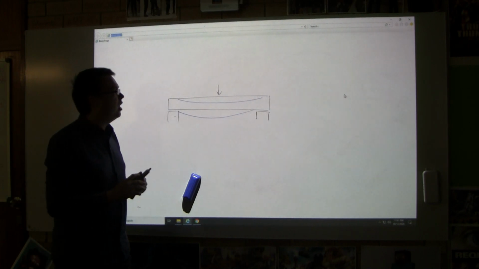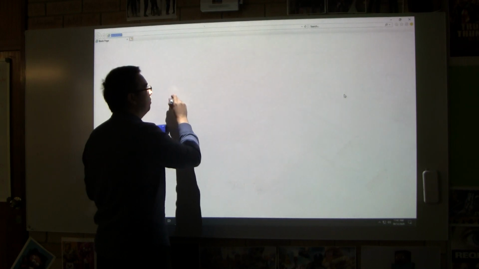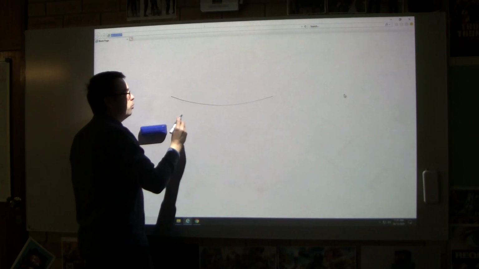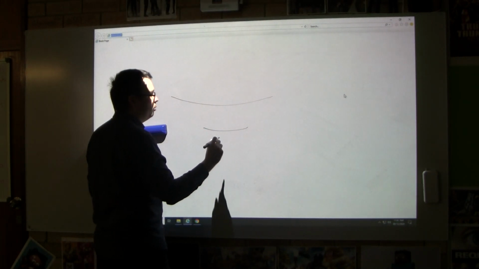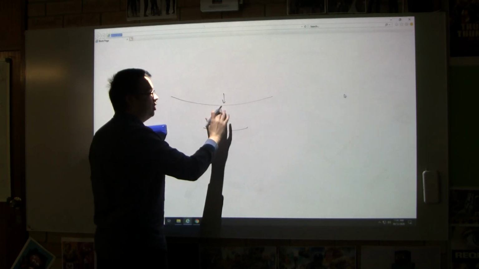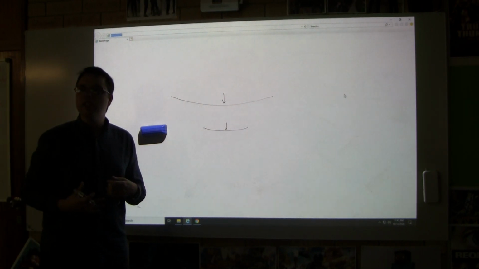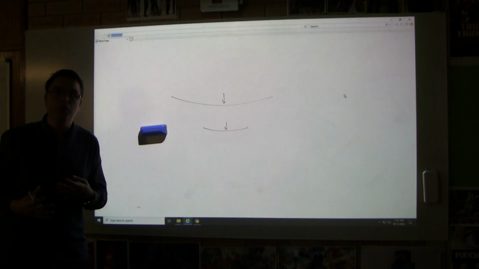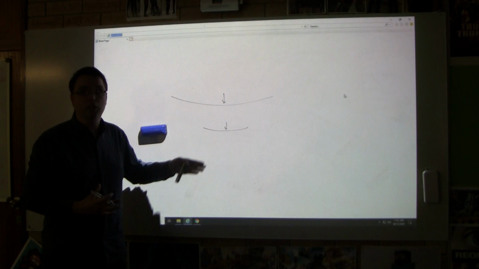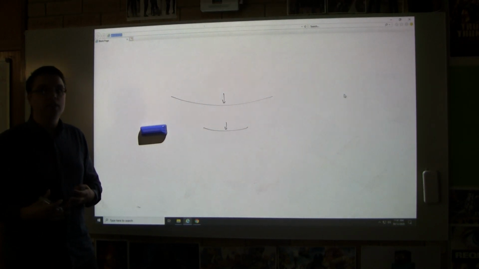The next thing is, it's pretty intuitive that if you took something like a metal ruler and put some load on it, you would notice that the longer the ruler, if you had a 30 centimeter ruler, a 300 millimeter ruler, versus a meter ruler, you're going to have much, much more deflection on the bigger one. Right? Does that make sense? Intuitively that makes sense. You might think of other examples. Some of you who may have worked with timber might have seen that it's much easier to make a long piece of timber bend when you stand on it than it is to make a short piece of timber bend. So that's a factor that we need to consider.